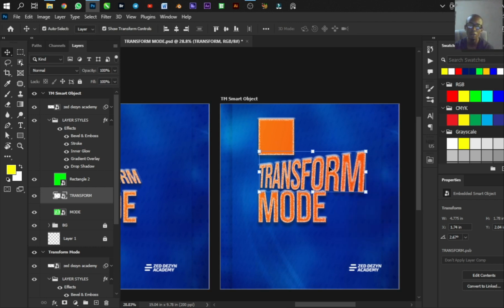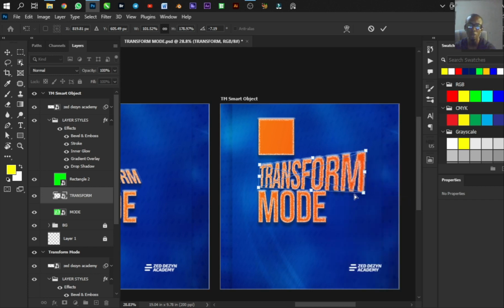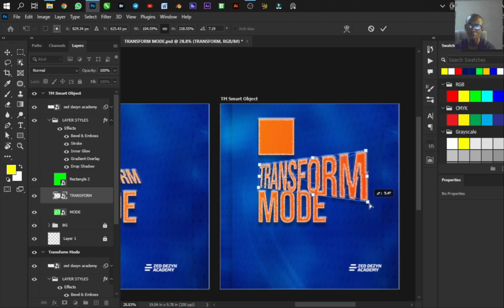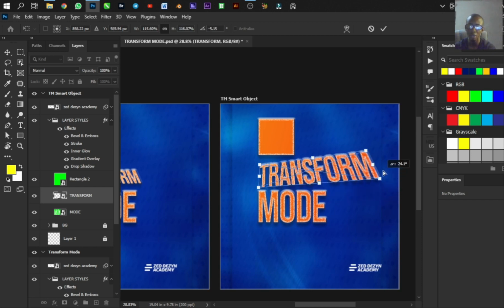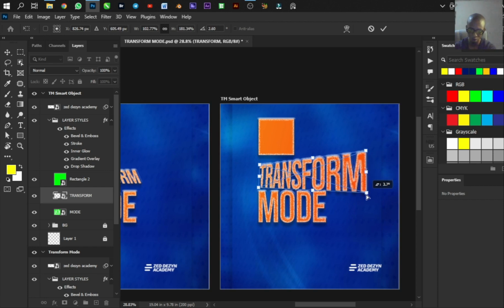Then the other one, we've committed changes, Control T now. The other one there is distort. Distort allows you to pull one edge away. Like, I can pull this edge now, and you can see what is happening already. I can pull it. It's just one edge and it's obeying me. So this is the kind of fixing it in the way you want.